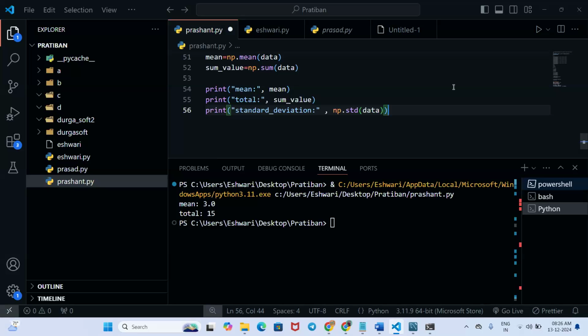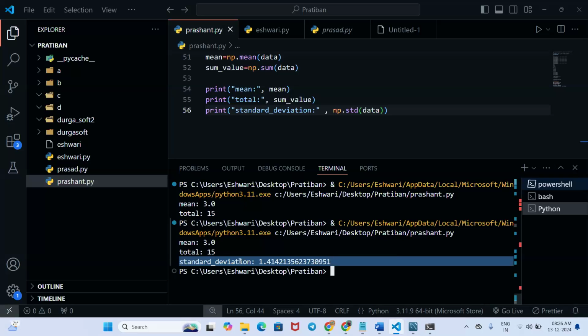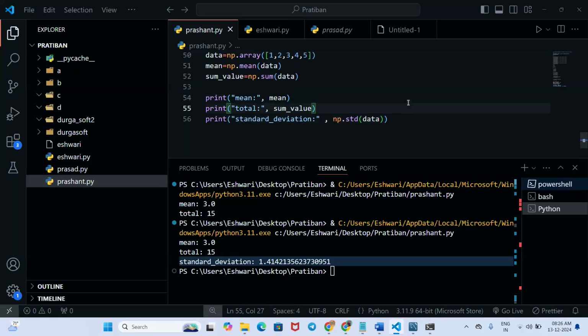Let me close this and run the code. So here we have the mean value 3, the total 15, and the standard deviation 1.41 with some decimals, right?